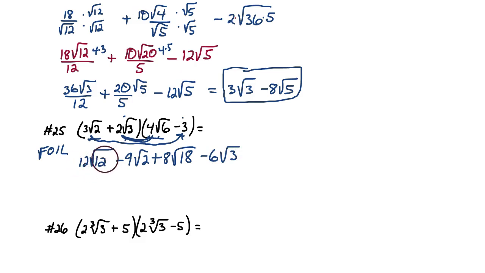Okay, this right here, the square root of 12. Think about 12 as 4 times 3. This part right here, the 18. Think of that 18 as being 9 times 2. That'll let us go farther. Okay, what is the square root of 4? That makes 2. And that 2 can be times by this 12 up front to get 24 square root of 3. Okay, right here there's nothing actually to do, so let's write minus 9 square root of 2.